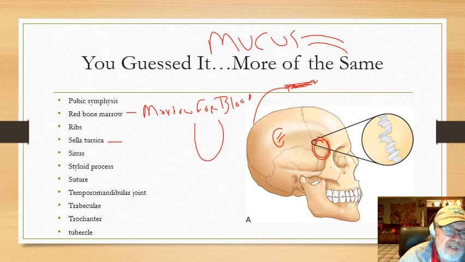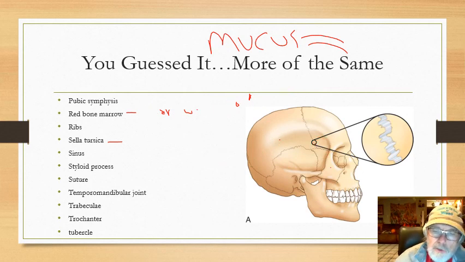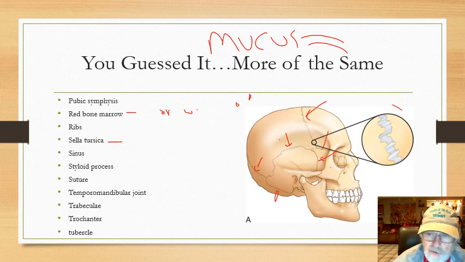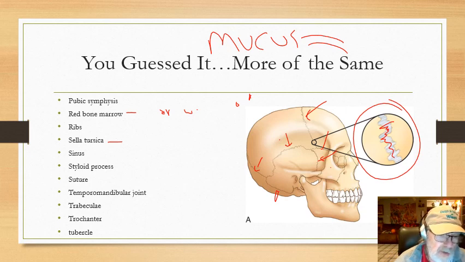Suture. Again, this is that suture joint that we talked about before. A suture joint is where all the cranial bones come together. We're seeing all these little squiggly lines right there, and those are all suture joints. That's what they look like. They're actually filled in with fibrous material. And as you get older, that gets narrower and harder. They're apart a little bit to allow for the brain to grow.